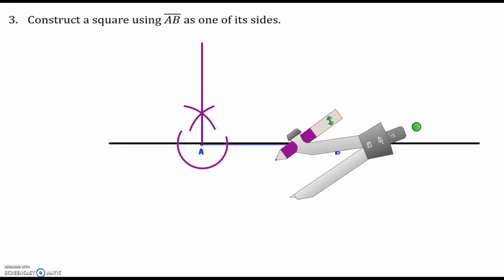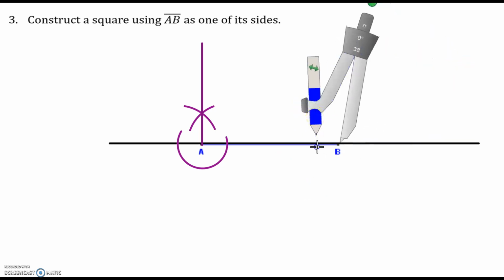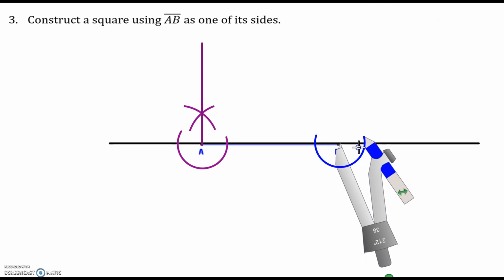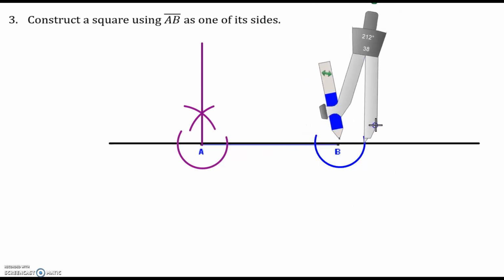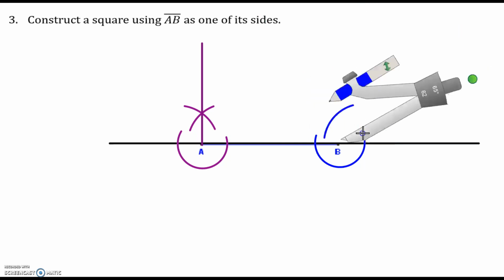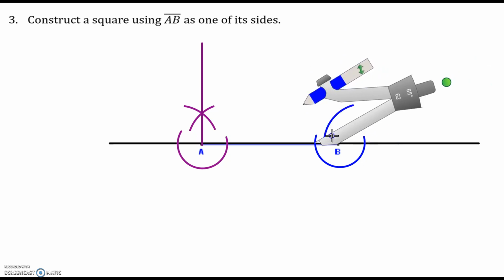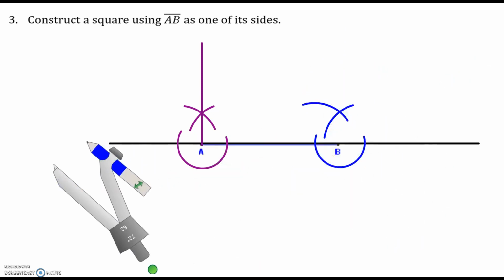Okay. We're going to do the same exact thing for point B. We're going to swing an arc so that it crosses the line in two spots. And then we are going to move to the intersection, open it more than halfway to the other, swing an arc here, and from the other intersection another arc, and then that will give you another place to put a line perpendicular through point B and that intersection.